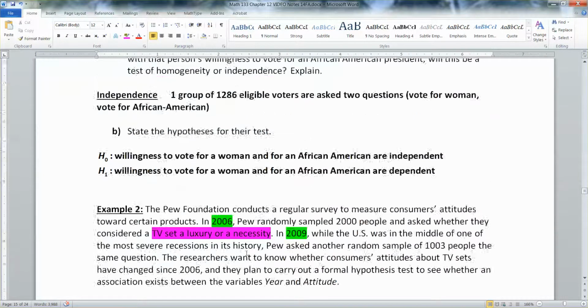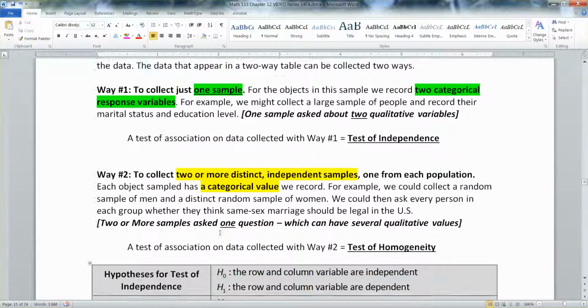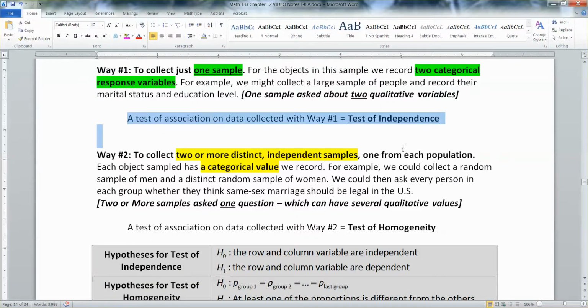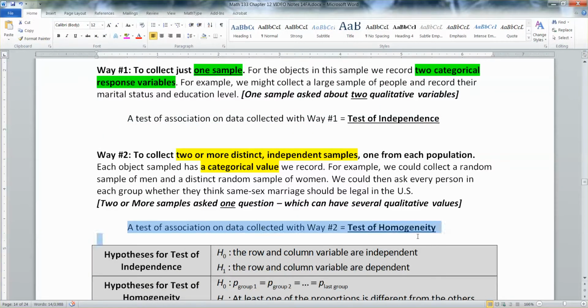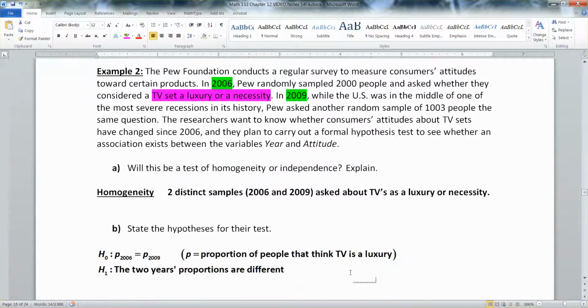We've seen how to tell the difference between a test for homogeneity and a test for independence. So we know that that's how they're going to work, and then we'll come back here and work some more on some two-way tables in the next video and learn also how to find expected values. So we'll do that then.